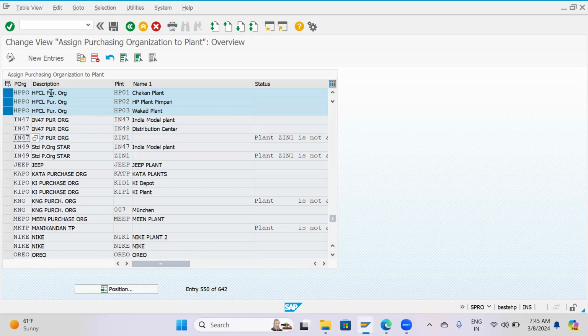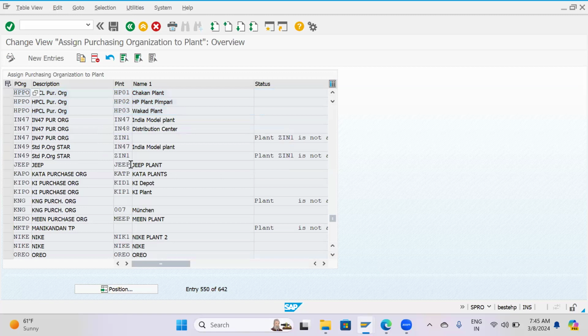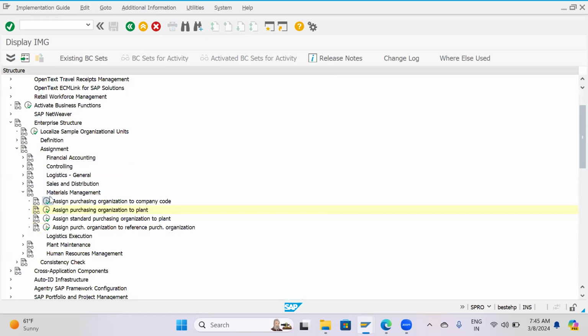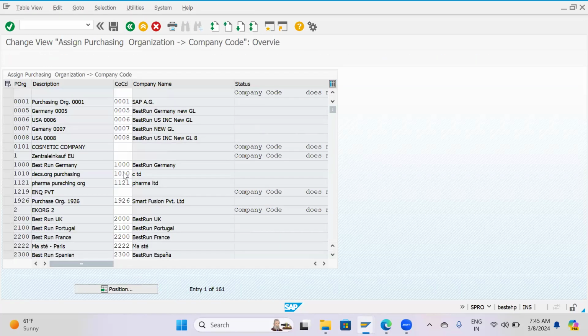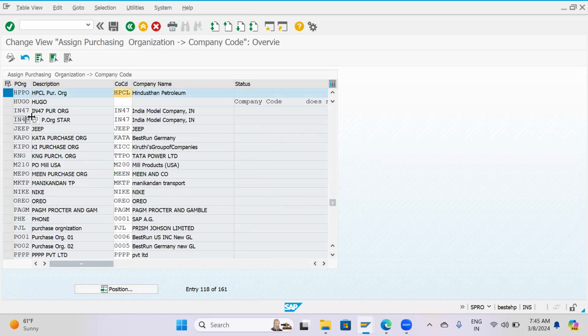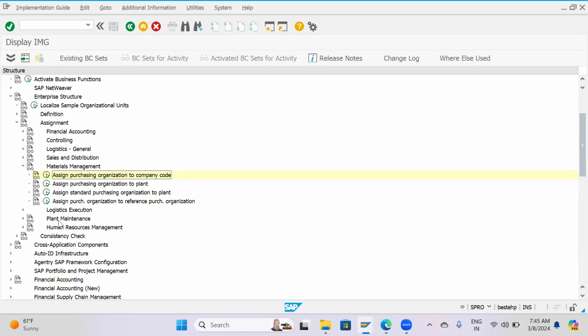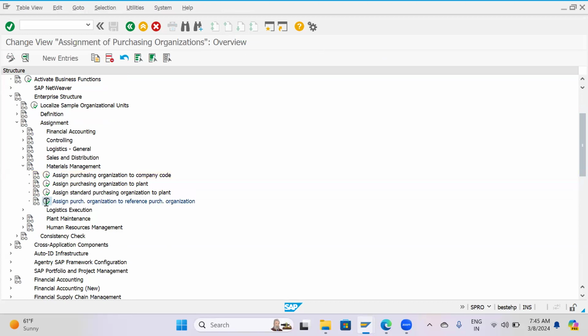So HPPO is the one we have assigned to 3 plants because हे 3 plant आहेत, these 3 plants fall under one company code. That is the one which we have assigned just now, HPCL. Now the third is, assign reference purchase organization.